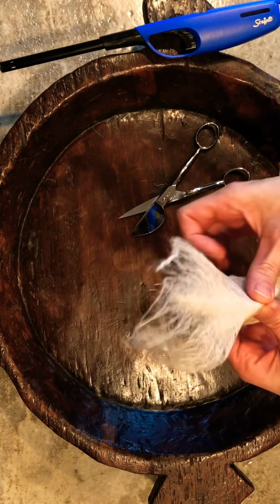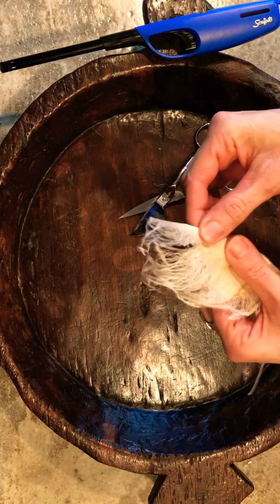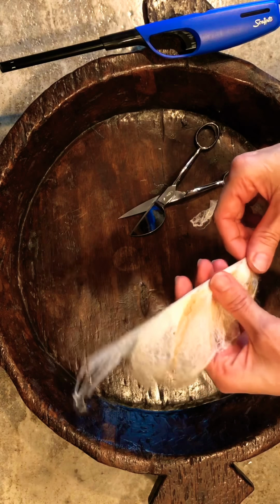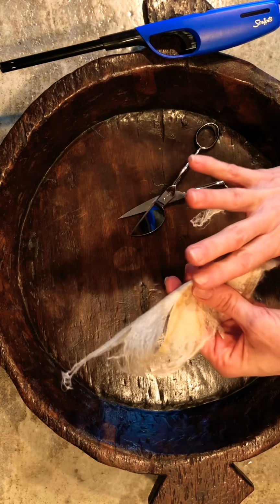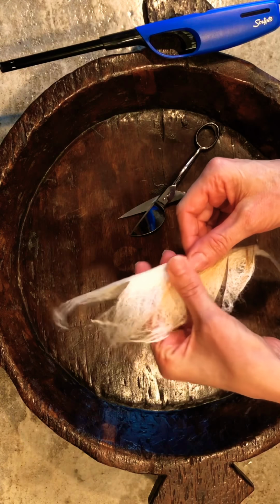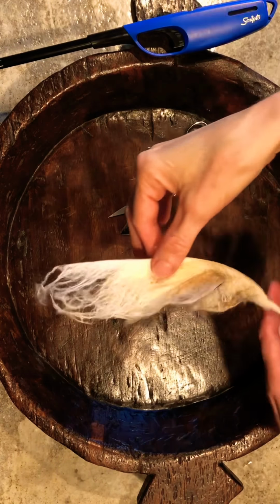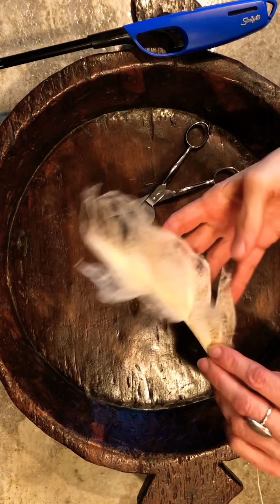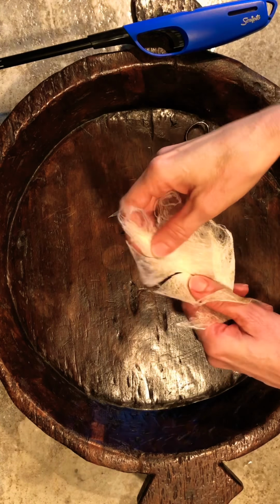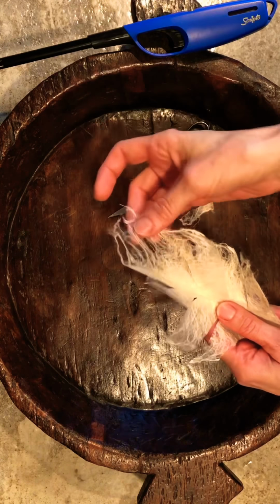So this is the fun part. Actually, what I'm gonna do is stop the camera. I want you to go to your ironing board. I think I have a little clip of this happening. And I want you to iron your feather folded in half like this before we begin this step, and I'll be right back. Okay, so I just ironed my feather in half along that wire, because I think that gives me more of a sense of its shape and what needs to happen next.